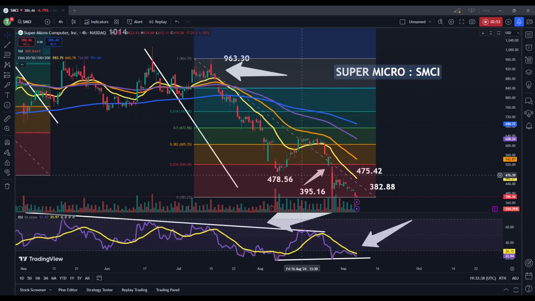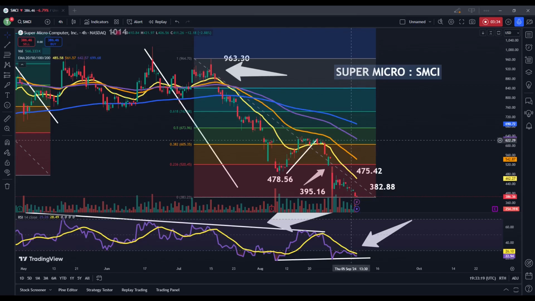short seller report from Hindenburg accusing Supermicro of accounting manipulation. We did see a response from the company. There was some suggestion that, at least from their side of it, we're not going to be seeing any major changes in the underlying earnings figures. So that still remains to be seen. But it did look as though there was a response. Maybe the company could redeem itself in the public relations aspect of this whole equation. And that had the potential then to start sending share prices higher. And we did start to see this trend movement start to recover a bit.